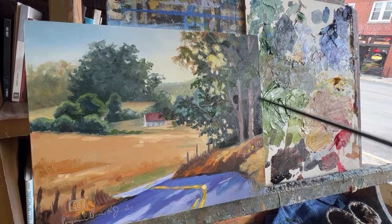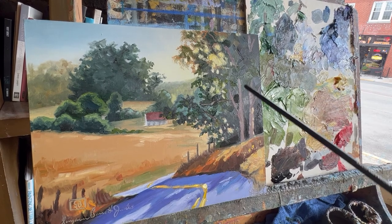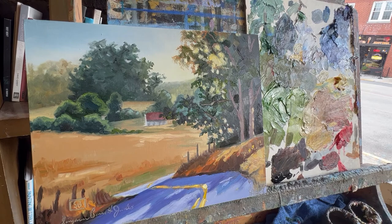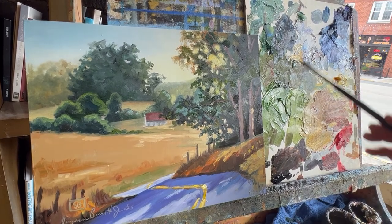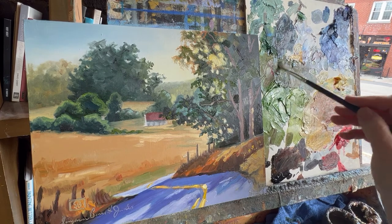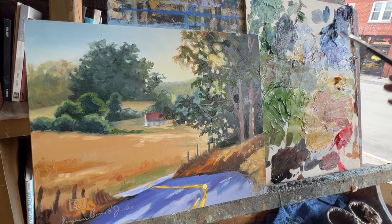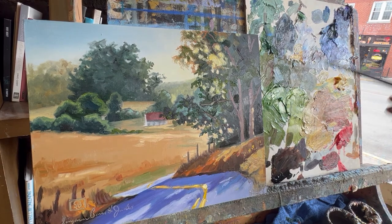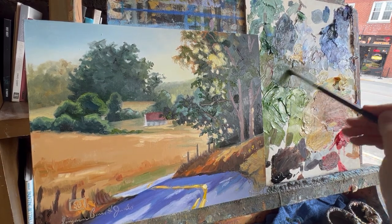Okay, we need to have some lighter values in here, and we want to create some of the volume of the tree. We've got all these dark values in here, and I'm going to put a little bit of blue in here. Again, we're just using a little cobalt, but I have to have enough of it mixed. I'll grab a little bit more of that.